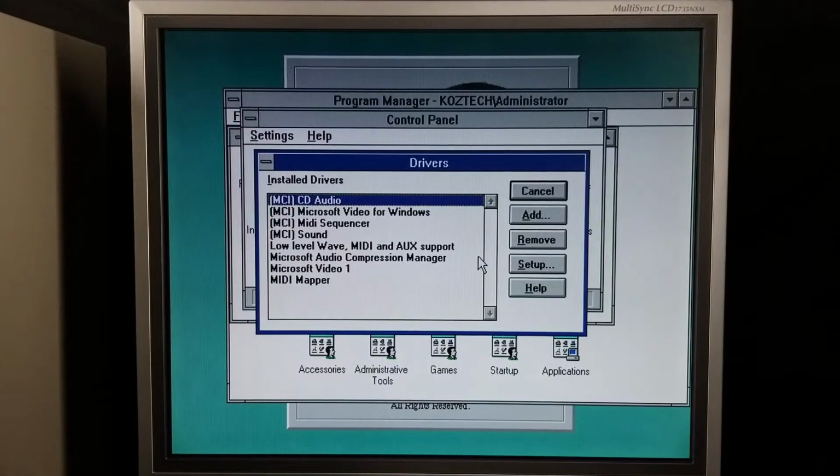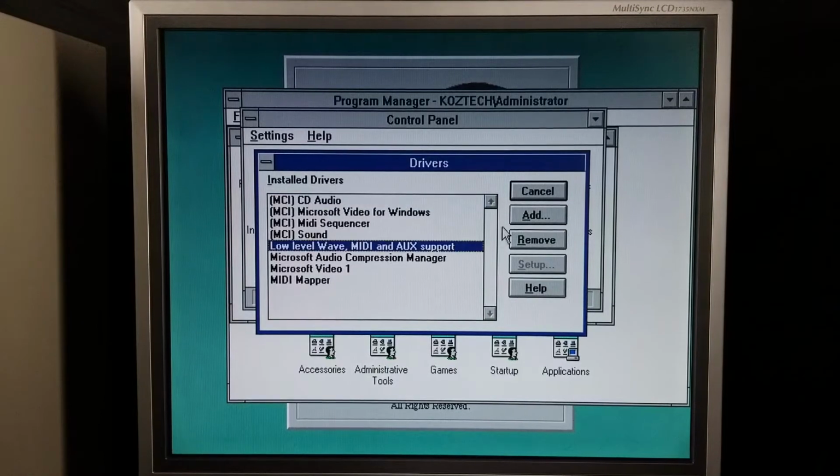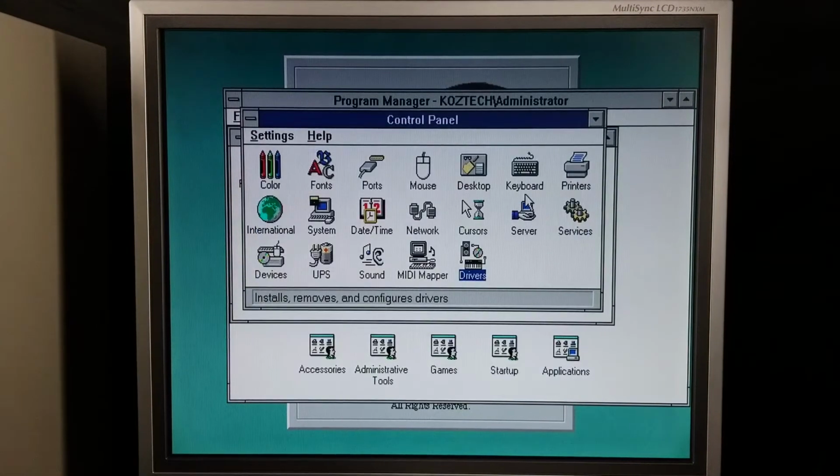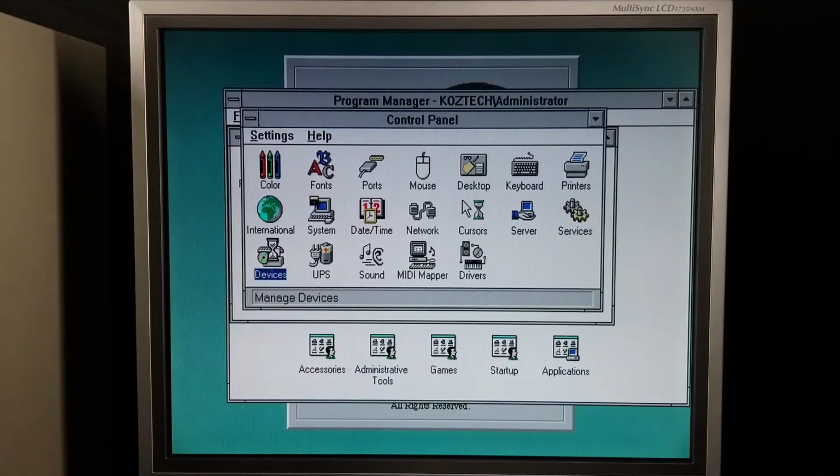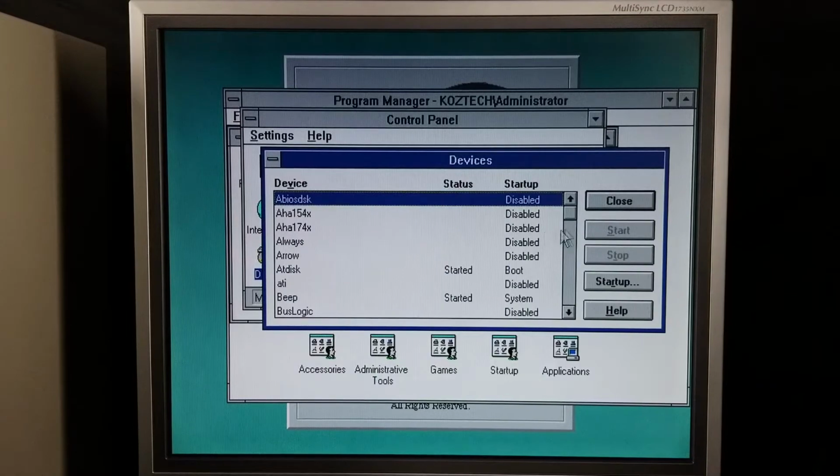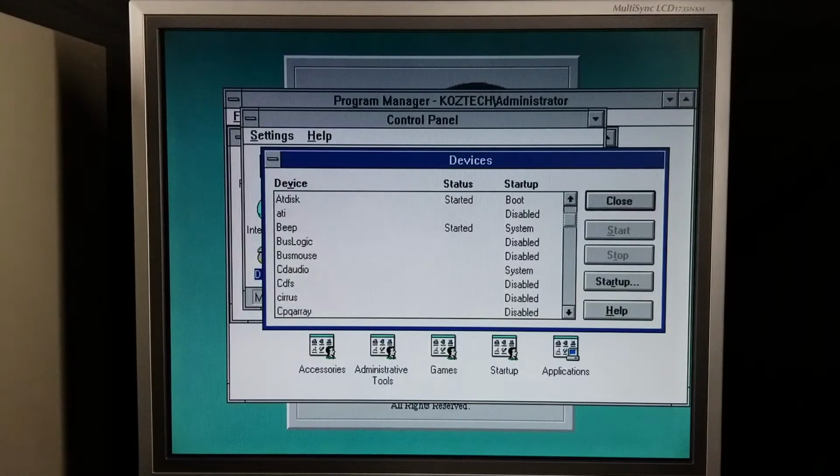Let's see, so it definitely doesn't see the sound card, which is really not a surprise. I would probably need drivers for that, and I'm assuming that the video drivers are not installed either. I don't see anything. It does recognize the mouse at least, so that's good.